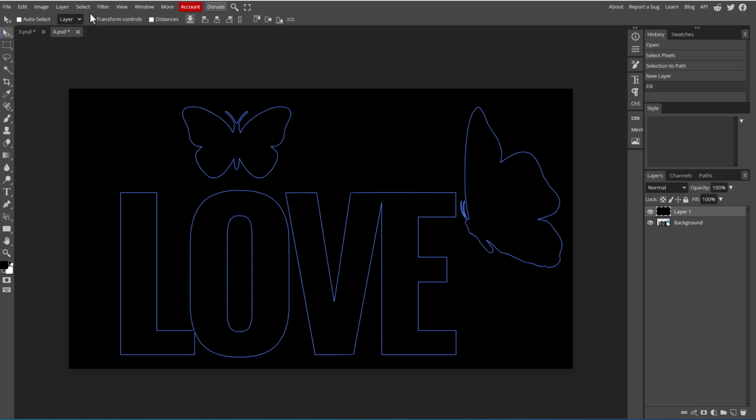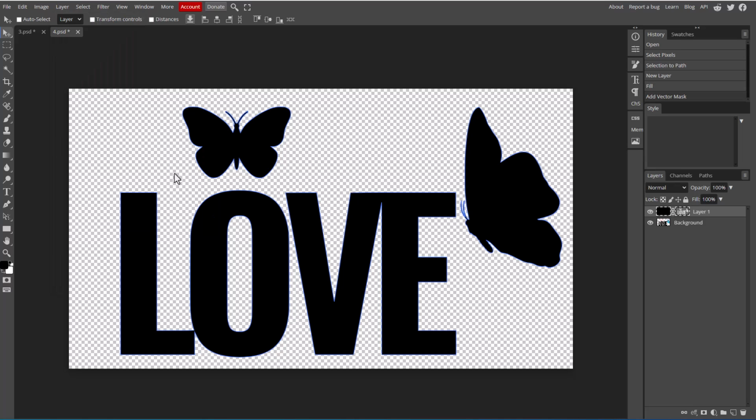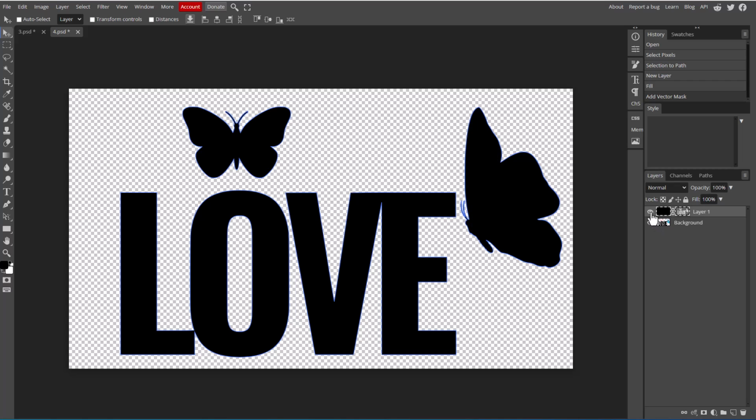And now when I come in here and I go under layer and I go under vector mask, current path, now we'll see what that mask is doing. It's just clipping everything from that layer. So since I did it over that black layer, we see that it's all just being clipped down. So this initial thing we brought in, that doesn't matter anymore. That's just creating the shape, right? And so now this is representative of what our mask is going to be when we export this back and bring it back into Canva.